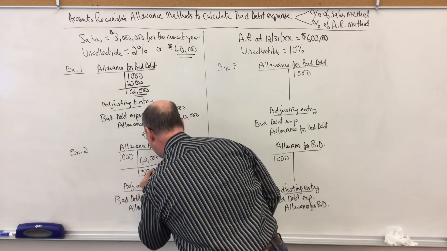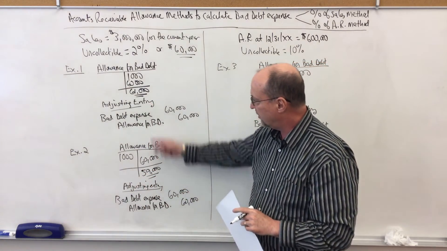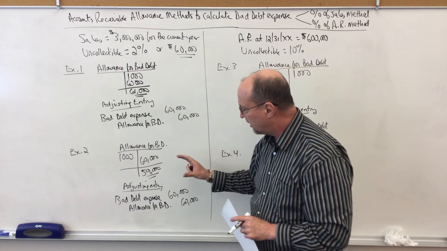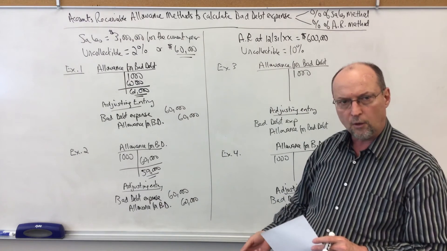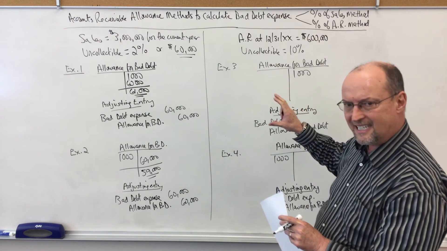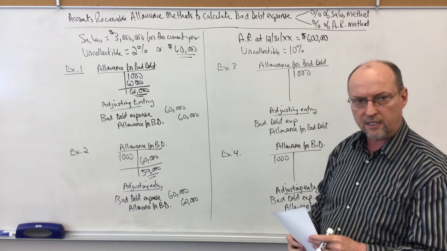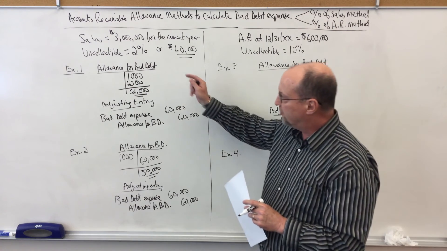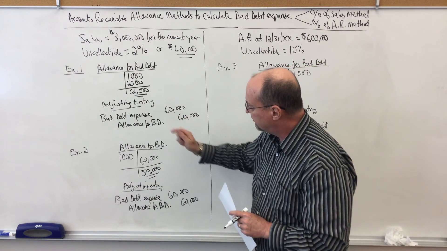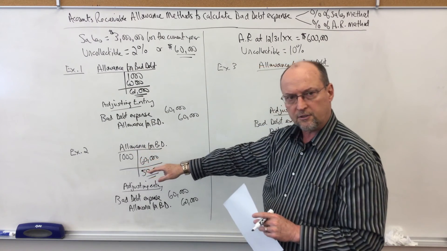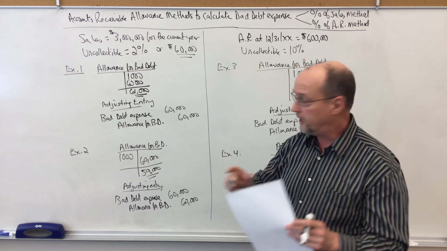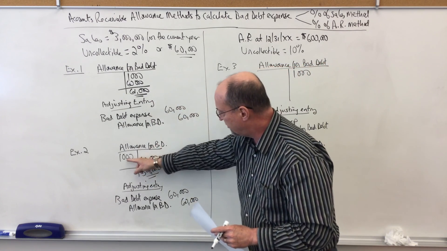Notice that the ending balance in the allowance is a little bit different. That's because we're focusing on measuring the expense on the income statement — bad debt expense — and we're not really focusing on what the value for accounts receivable should be. The sales method has an income statement focus, while the accounts receivable method, which we'll see next, has more of a focus on the balance sheet. With the sales method, we simply multiply sales times the percentage to get bad debt expense. That adjusting entry is the same regardless of whether I had a credit balance or a debit balance remaining in the allowance — the bad debt expense will be the same on the income statement. However, the ending balance in the allowance account, which goes on the balance sheet, will be slightly different.